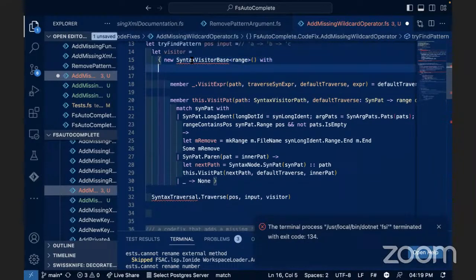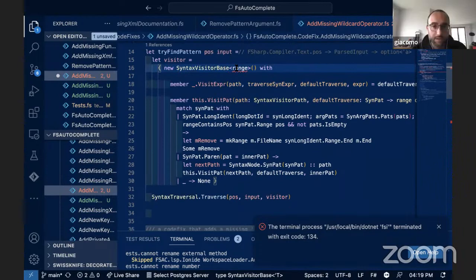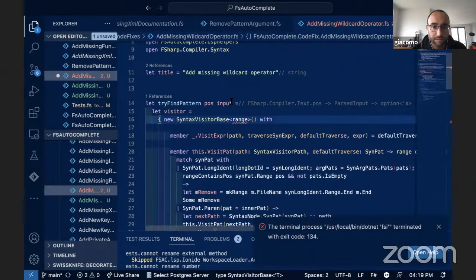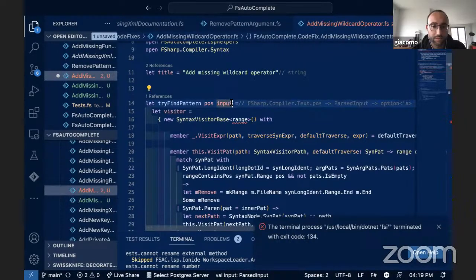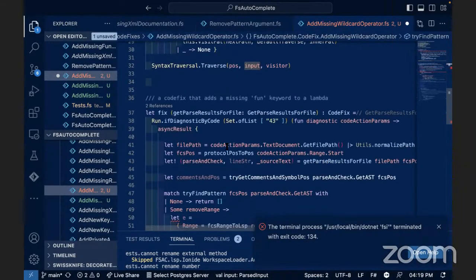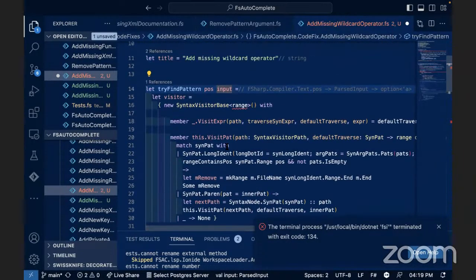Just do the quick fix. I think there might be a quick fix for that. Yeah, that one. And Range is another. You are missing another one. So do they need an extra argument here for range? No, I don't think so. If the remove pattern argument had a range passed in there, I think that is hidden somewhere.